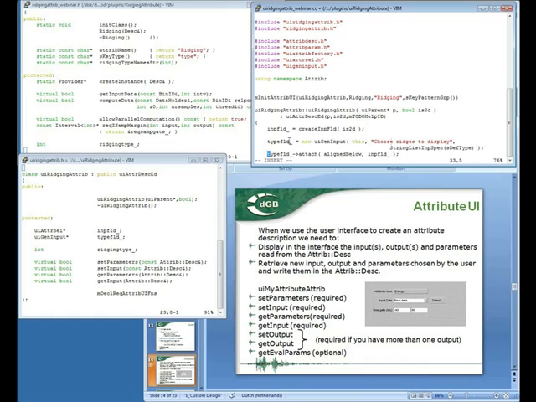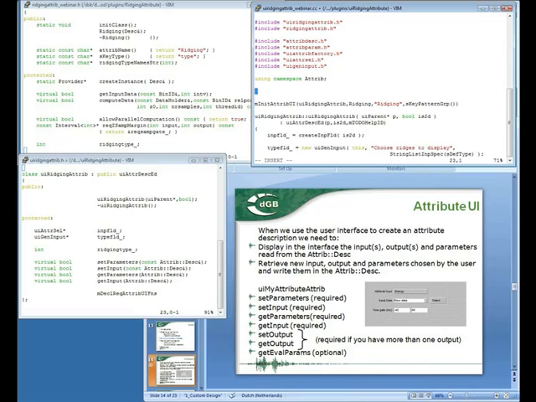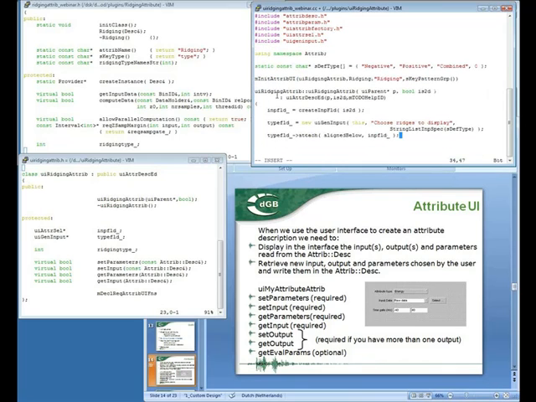So here I just create a general input. I give it next to it the text, choose the ridges to display, so that the user really knows what he has to do. And then I specify the type of the specification, which will be a list of strings. Let me just create that little list that will appear in our user interface. That little list will just feature three things: negative, positive, or combined. I have thus created my field.